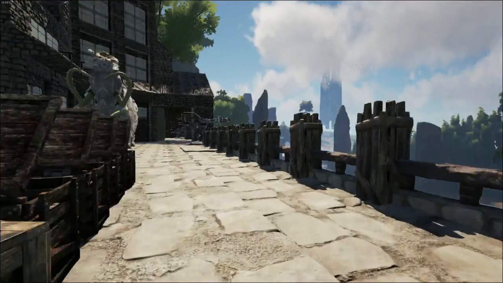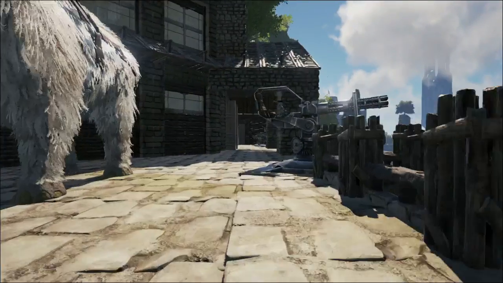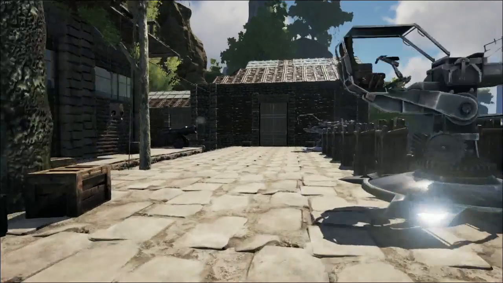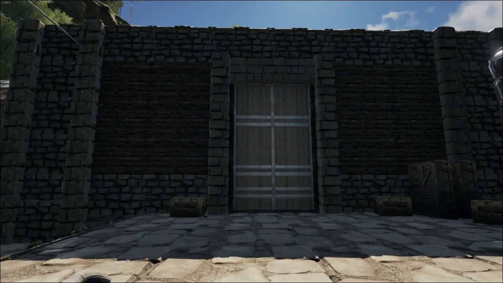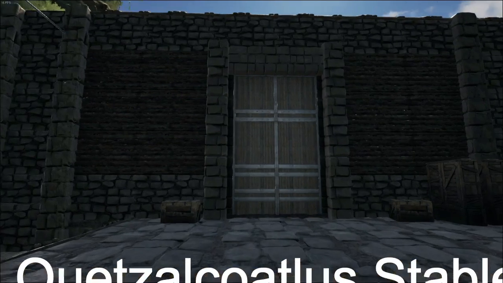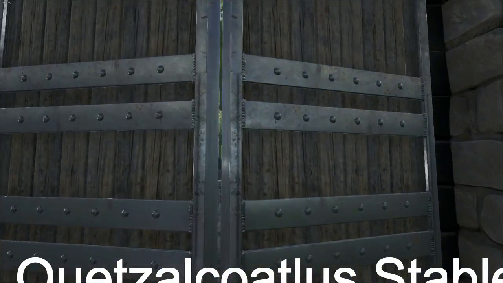So we have a lot of defense for this base. I don't know, it's a PVE base, you would say, but I do. Alright, so now we have the Quetzal storage building, which is probably one of my favorite as well. I like a lot of these bases.